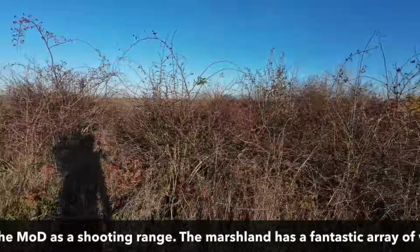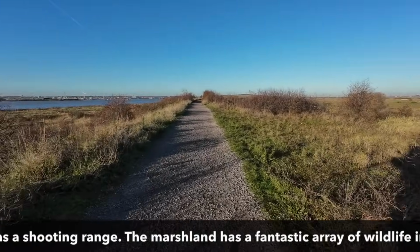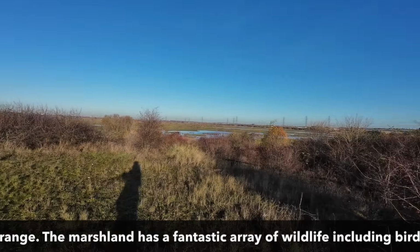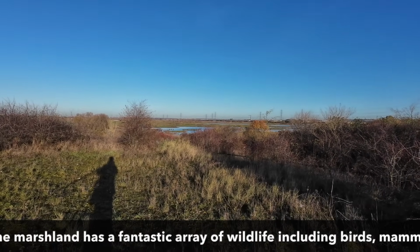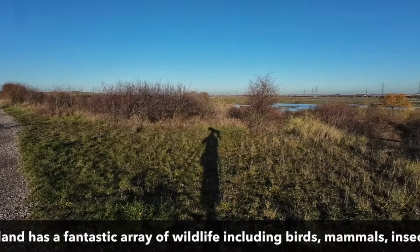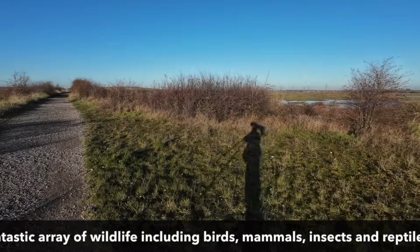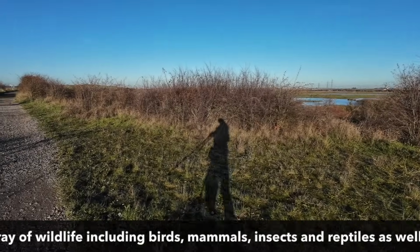Now, I've done a couple of videos on this before, but we've got some fantastic lagoons and scrapes out over there. Look, you can see that. There's some lovely lagoons and scrapes where you get the waders. There's all sorts of stuff here. You've got bearded tits, you've got the marsh harriers flying over. You always get the odd oddity here as well. There's been ring ouzels here. I've seen a wryneck here.